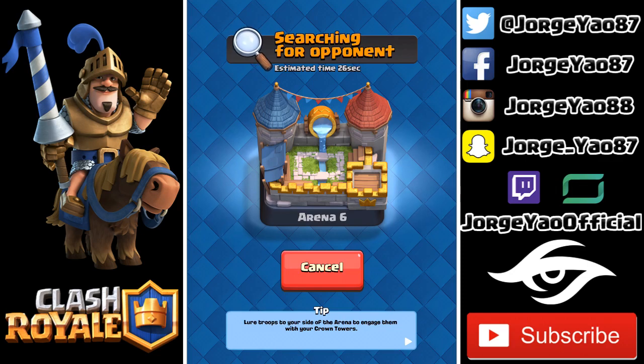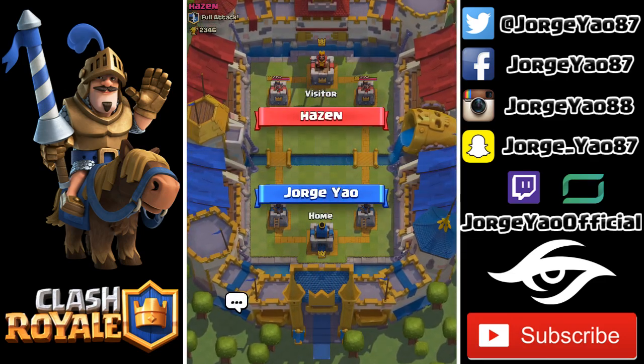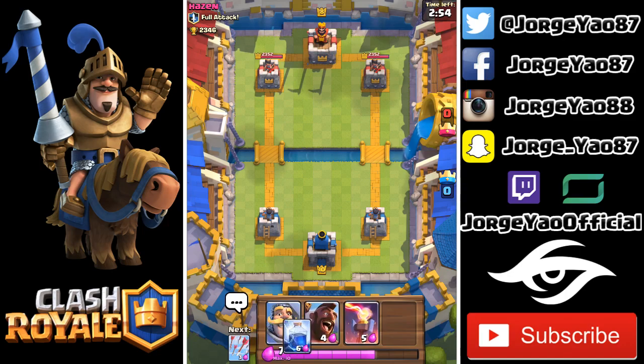I'm using my iPad Air 2. I know in episode 7 I talk about my iPad Air 2 and dropping barrels is not the easiest thing, dragging is not the easiest thing, but hopefully this works out pretty well. I've played against Hazen before. He's a pretty good player at level 8, so for this you gotta be patient.